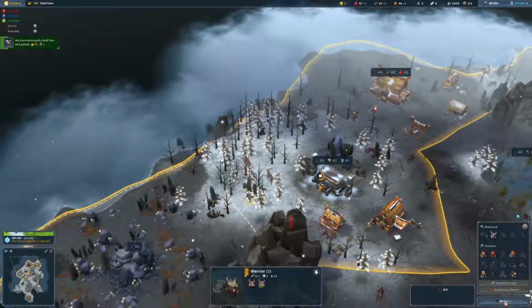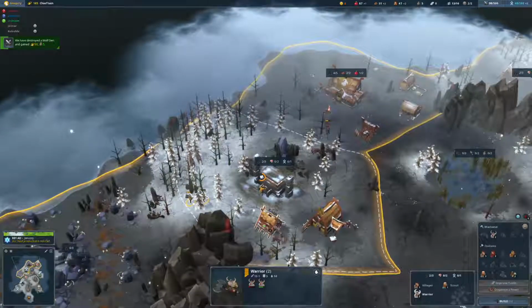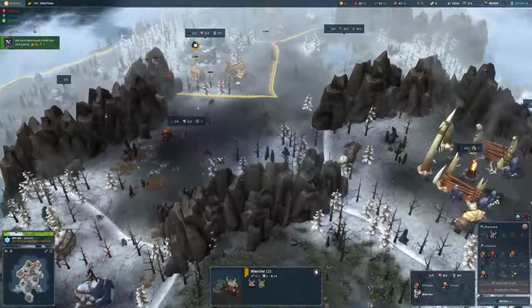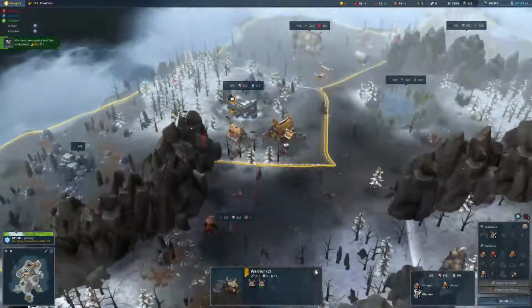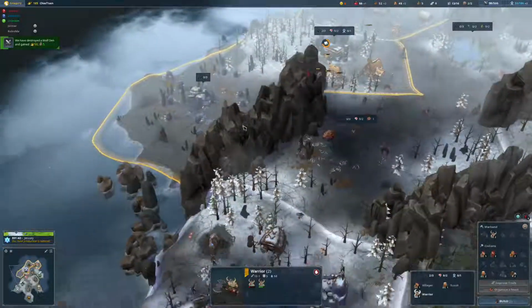Healer's lodge in this tile looks like a good idea. Can't quite build it just yet. We don't need any more. I think we're good for the time being. We don't need any more warriors, so we're going to go ahead and make both of these guys villagers for a while.